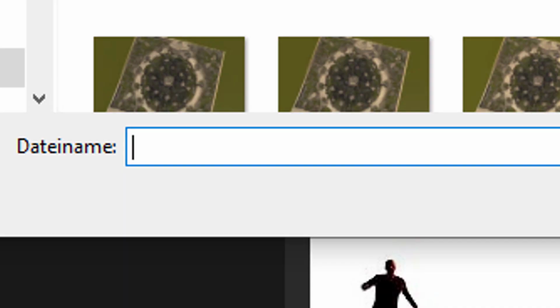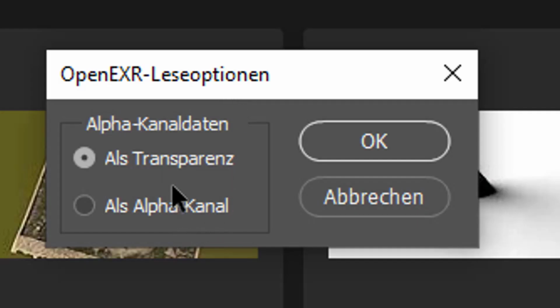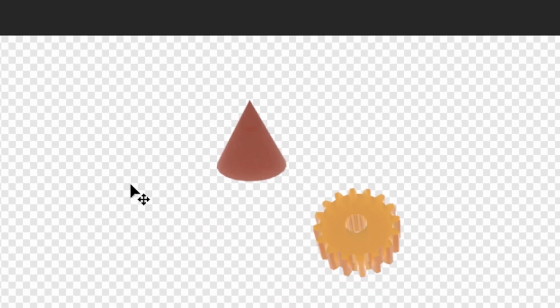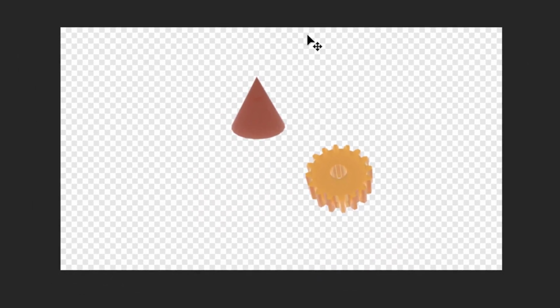Now I go to Photoshop, for example, and I'm importing the Cone 3 EXR. It asks me, this is a German user interface, how do you want to deal with the alpha information, which is very good because it shows me that it does carry the alpha channel, as transparency or as just the alpha channel. I use the transparency. I think there's not a big difference anyway. And here you see a nice picture of our alpha channel.